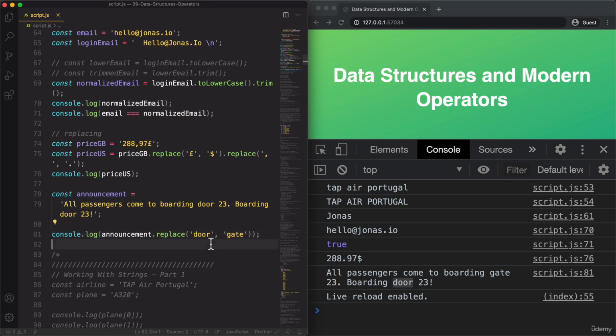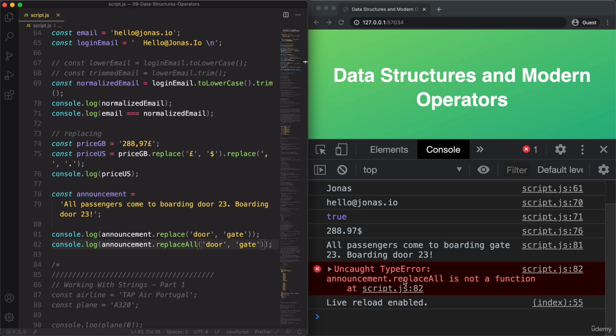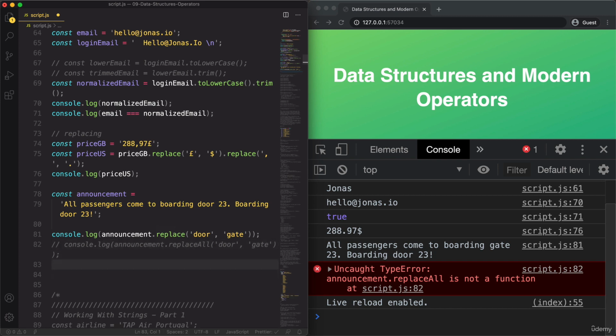Now, very soon, JavaScript will have a method called replaceAll, which will work like this. But right now, here it should not work yet. And indeed, I get here, replaceAll is not a function. But if you're watching this video in the future, then this here might already work for you. So please go ahead and try it out. All right, but for me it doesn't work yet, but there is still another solution, which is to use something called a regular expression.